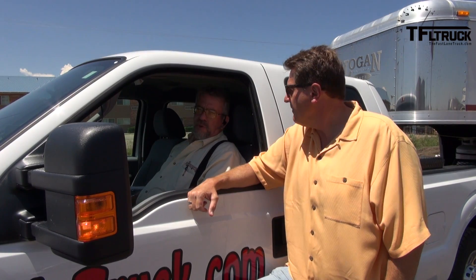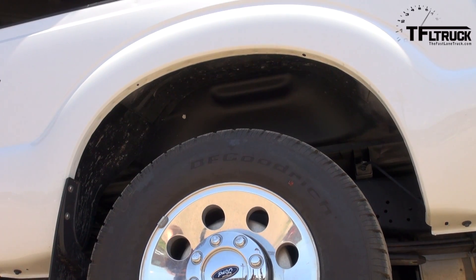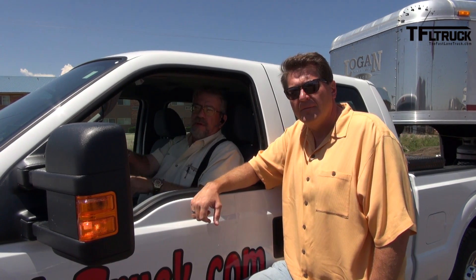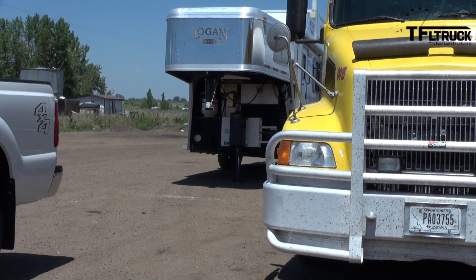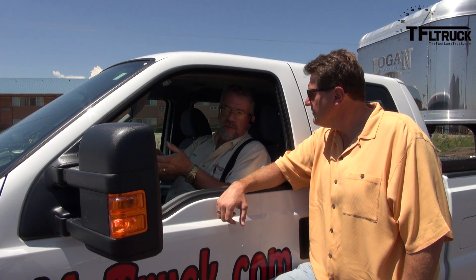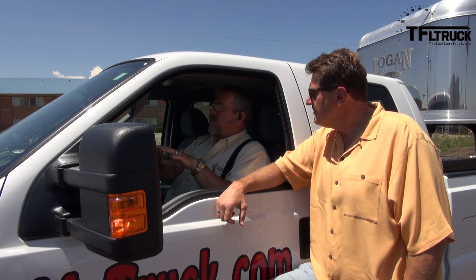The big problem when towing trailers is how much the truck squats. That means the headlights shoot into the air, your braking performance comes down, you're not level, and you're not using your brakes most efficiently. The system on these trucks is a Hotchkiss leaf spring — it's been around for a hundred years. Truck manufacturers keep making them longer and wider, which causes more squat. Semis figured this out 30-40 years ago by putting air suspension on their trucks. Their headlights don't shine in the air, they don't squat when loaded, and that helps braking and handling. We see that with Ram now announcing air suspension for the 2014 model.